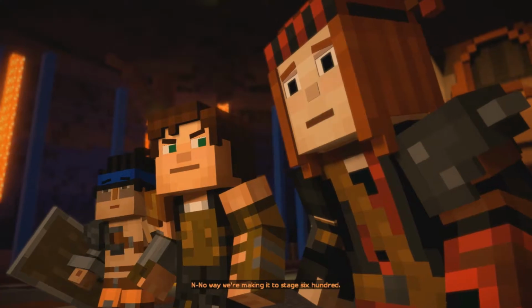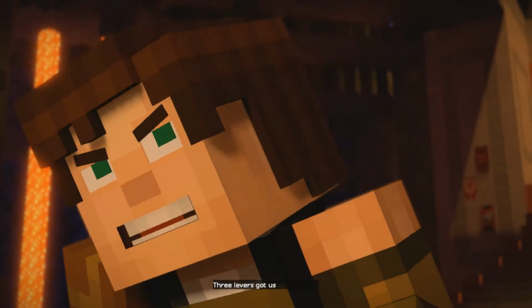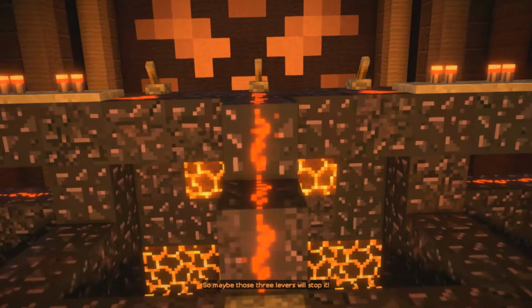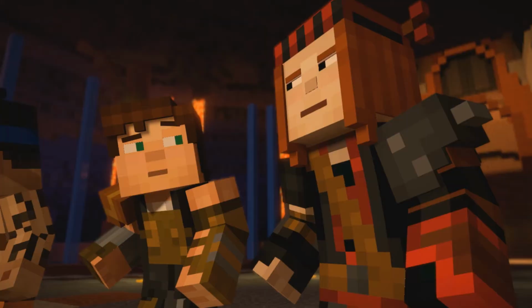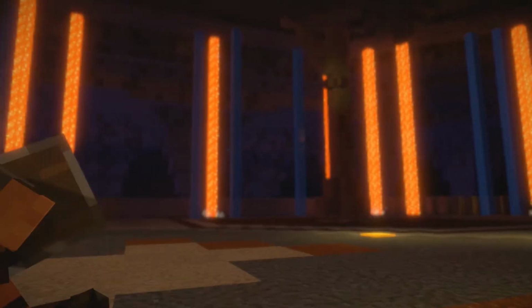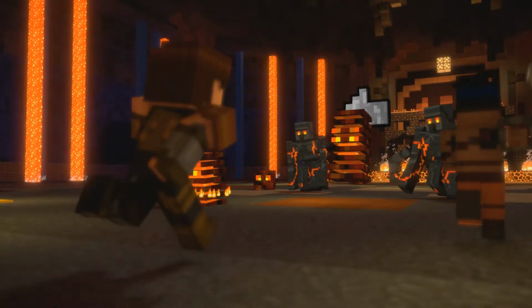There's no way we're making it to stage 600. Three levers got us into this, so maybe those three levers will stop it. Aha. Come on, Radar. Let's bust that machine. Something tells me this isn't gonna be easy.